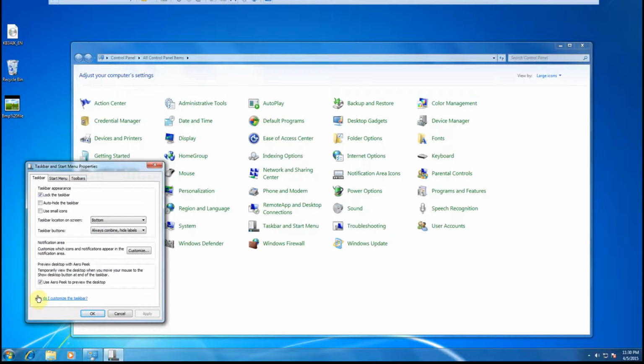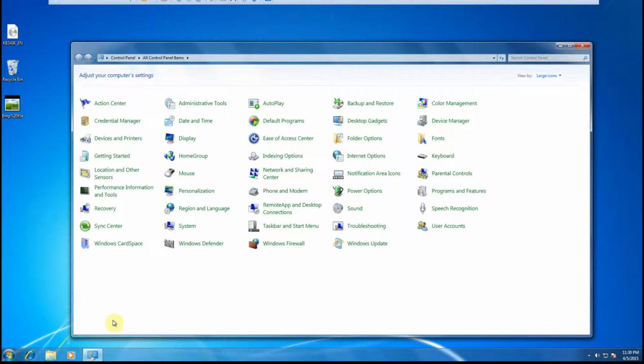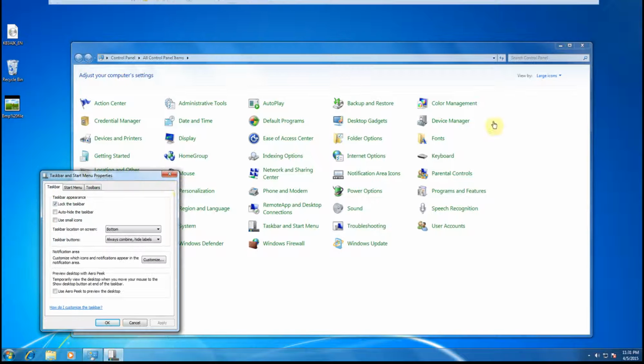One other thing that I'll point out is our arrow peak, and I'll show you what that means. As we hover over the top of something, the arrow peak shows us what's going on there. If we shut that off, we shouldn't see that anymore when we hover over, and it still is going to work for me. Great. To preview the desktop, should go away. Okay, I was wrong about that.